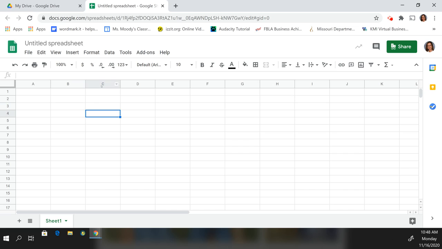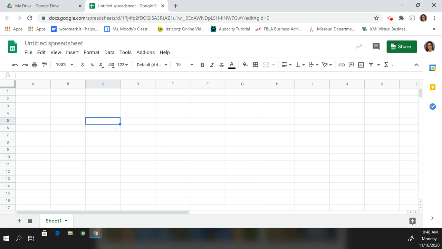As we start creating formulas, we'll use those cell names that go with their letter and row number in the formula that we create. So you're always going to have a cell name based upon that column letter and that row number. In Excel, we have a little name box over here that tells you which cell you're in, but Sheets doesn't do that for us.